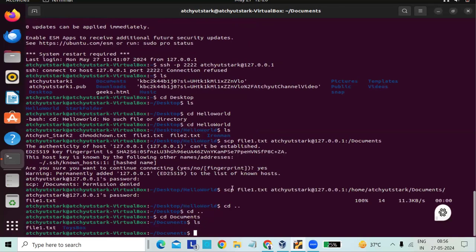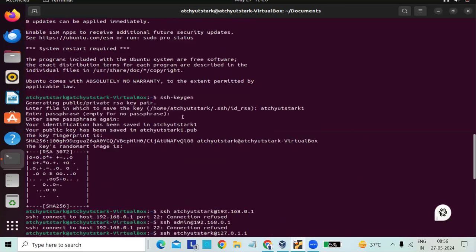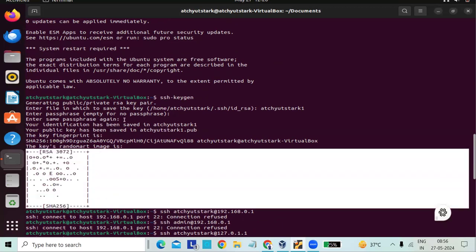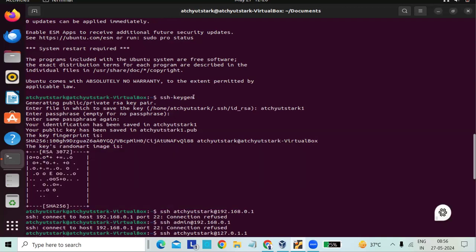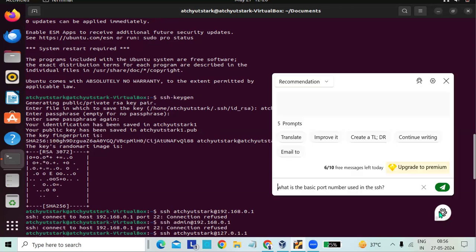These files will be encrypted. How will they be encrypted? By keys. And how can you generate these keys? By using ssh-keygen. So I will explain what ssh-keygen is.